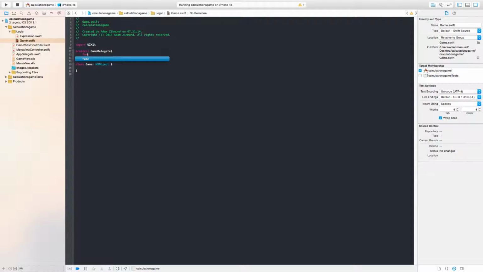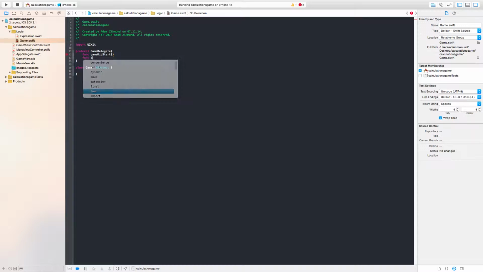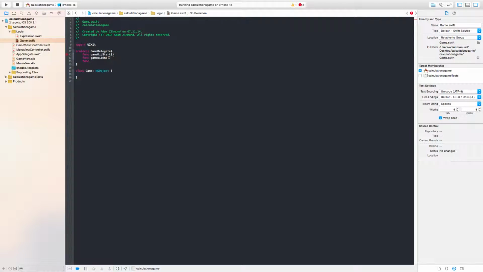It will have function gameDidStart, function gameDidEnd, and function remainingTimeDidChange.